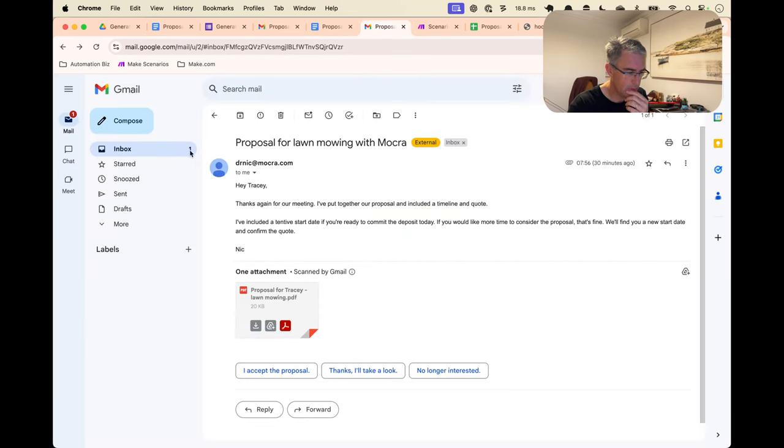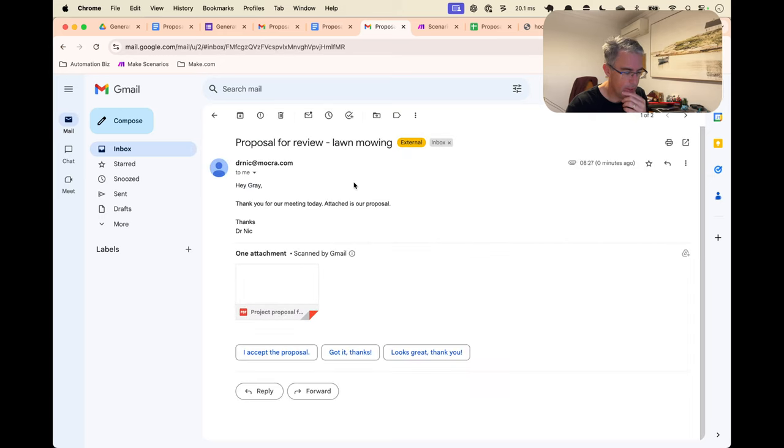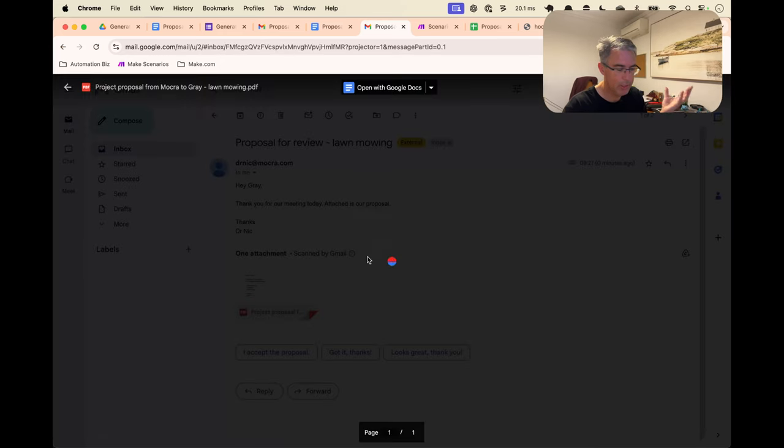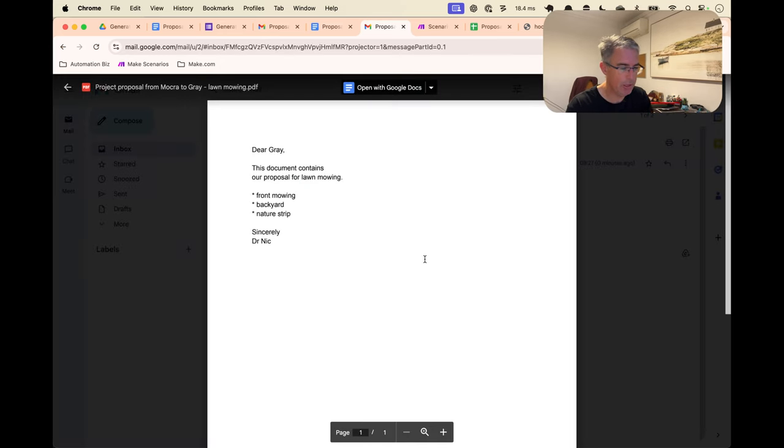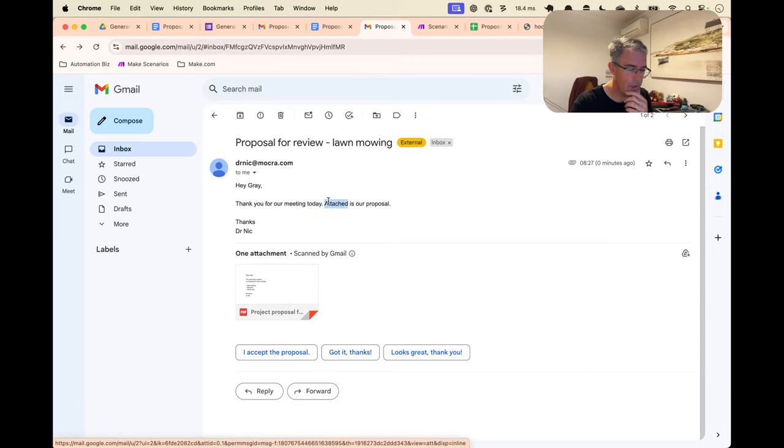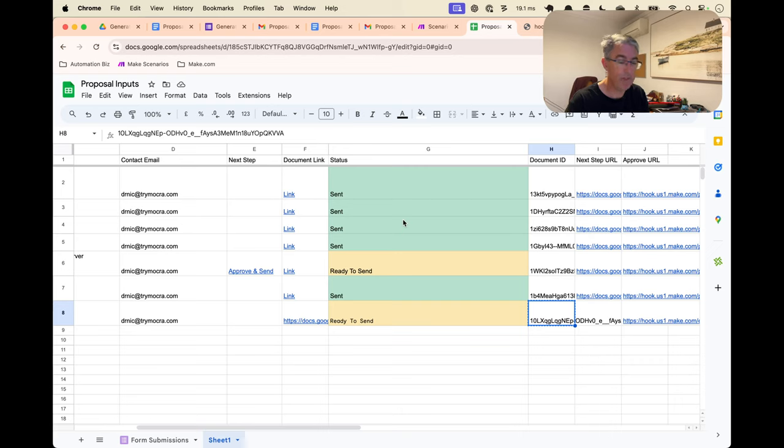Where did it go? It went to here. And we've got our email. It includes the PDF document that they can download and read and print and everything else, and then whatever text that we included here. So we now have a full working flow based around the spreadsheet. What if all we were going to do is use the spreadsheet? Then the one thing we do now need to do is to put this sort of approve and send link here so that people can get to that webhook, and we also want to update the status.